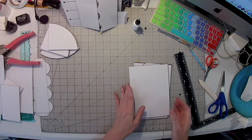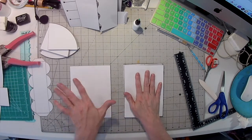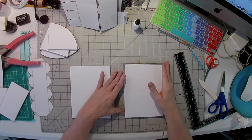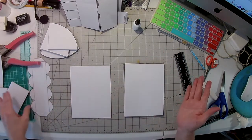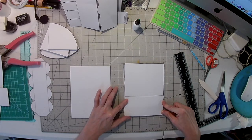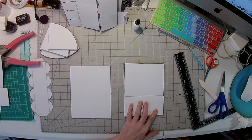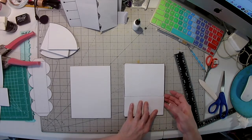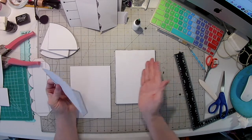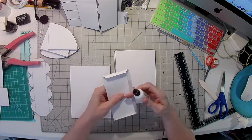So now that goes like that. So now we are working on this side. And whatever's on this one is going to be on this one. So we can do a flip, or we can just not do a flip and just do a pocket, just like that. Okay. I'm thinking, my mind is processing, I don't know. We can just do that, okay? So you cut that out. Well, you already have the big one cut out, so you have the little ones. So just cut it out and do that.